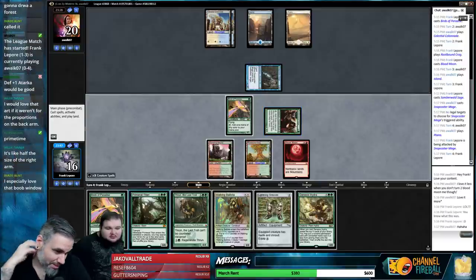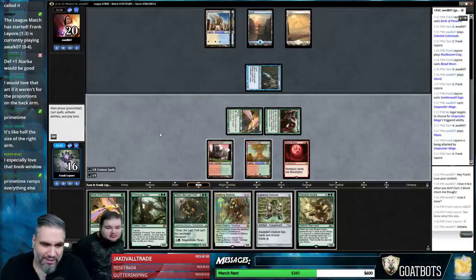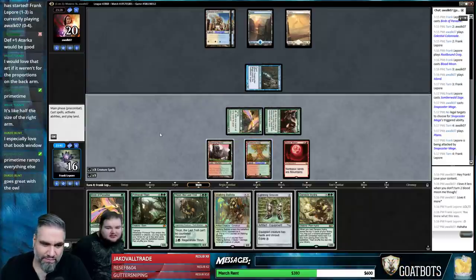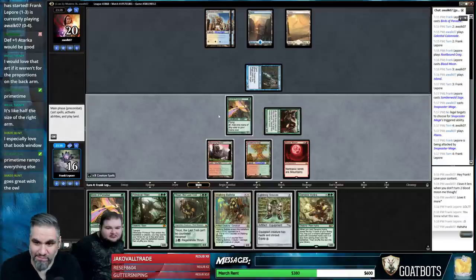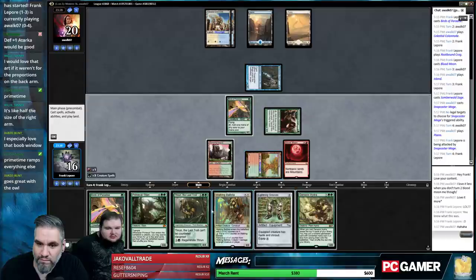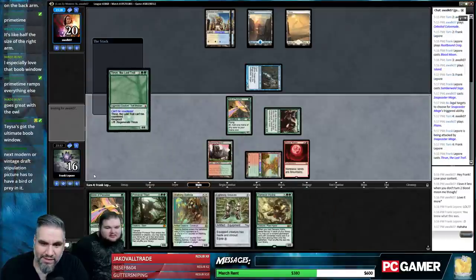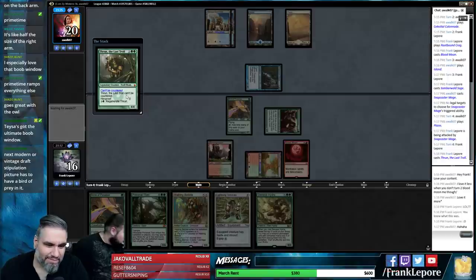I guess we just prime time here. Yeah, that seems correct. I'm just afraid of Mana Leak, man. What if they got a Mana Leak? Well, then play Thrun. Okay. Wait, they can still Mana Leak it. No, it can't be countered. Oh. That's literally part of his lifestyle.